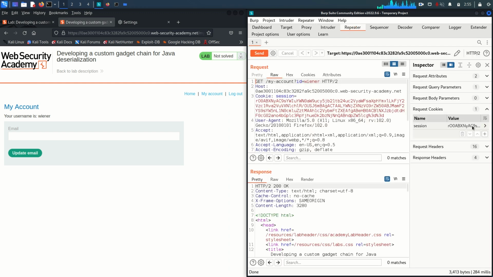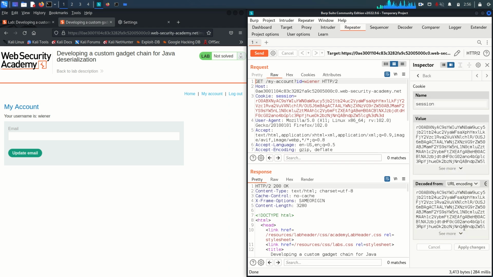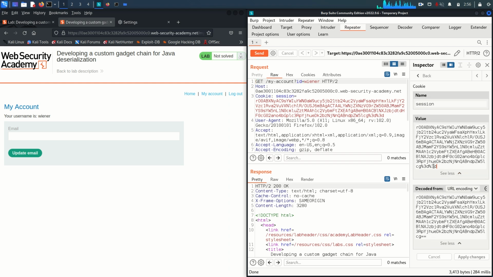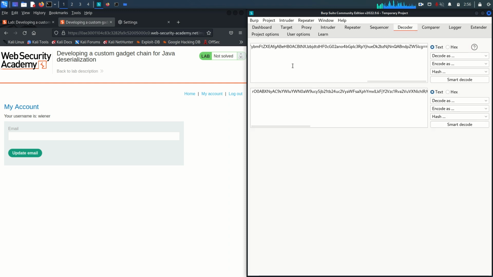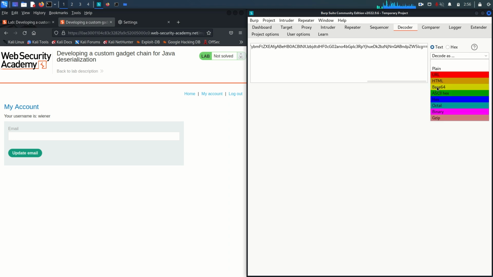Here first of all I see the cookie. So it seems like it is a URL-encoded value. So I'm going to copy it, go to the decoder, paste that, and if I do smart decode, it's showing us nothing, so we need to do it manually.